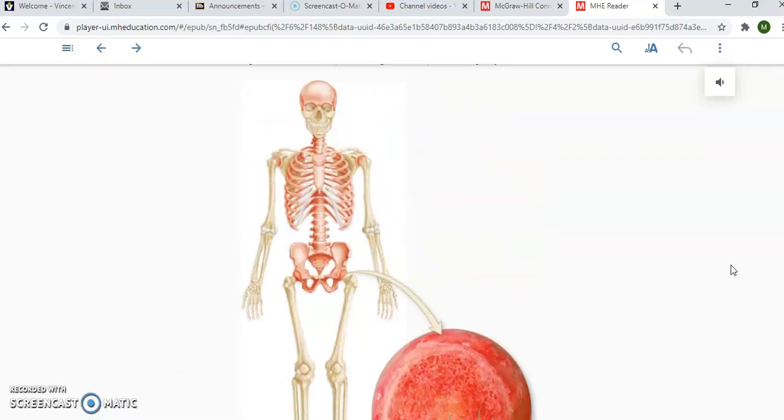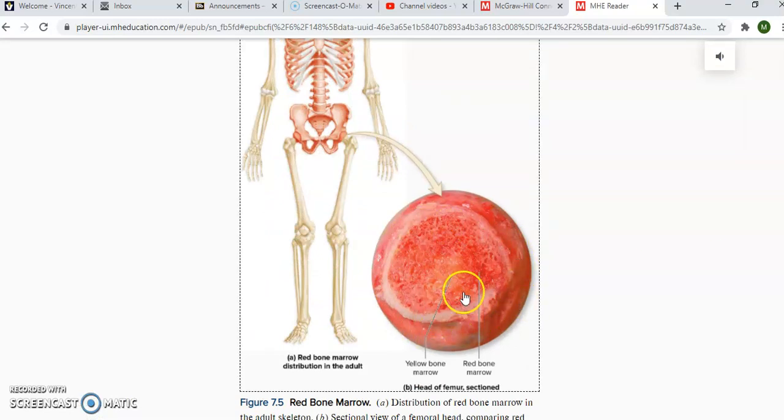We're going to talk a little bit more about it. This picture is trying to depict the head of the femur, where they've taken off a section off the top of that head, and you can actually see the yellow bone marrow, which actually looks yellow. This here would be considered the red bone marrow, all that soft tissue and those cells kind of in between the spongy bone spaces, and then the yellow marrow. Of course, if we followed this down, it would continue on down and through the diaphysis of the bone too.